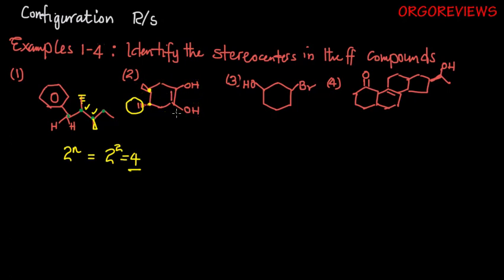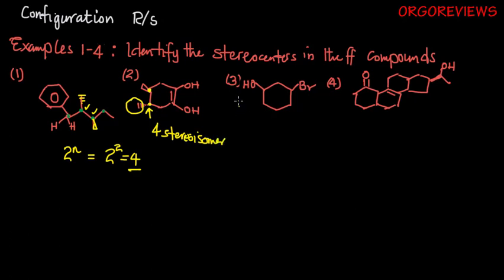So of course that is different. And then there's a hydrogen that is different. So you have 4 different groups attached to this point, making it a chiral center. The same thing applies to that methyl group. So overall, you realize that this has 2 stereocenters and will have 4 stereoisomers.